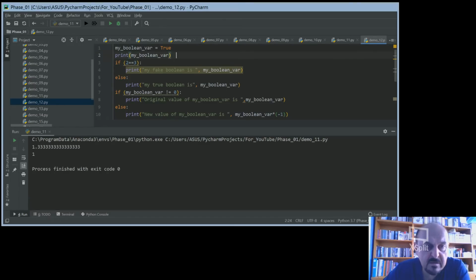And here let me introduce our if comparison keyword. If, open parentheses, 2 equals 3. Instead of 1 equal sign, we use 2 equal signs for showing equality, I mean.